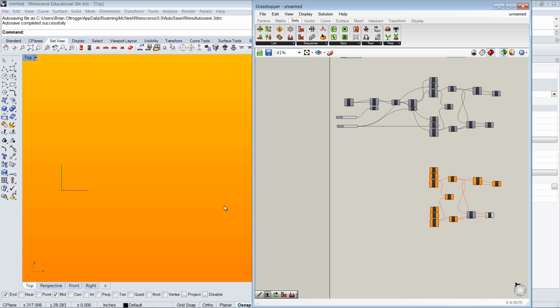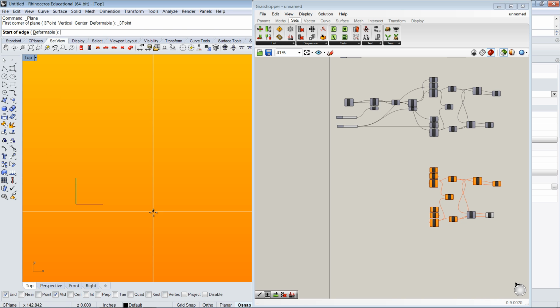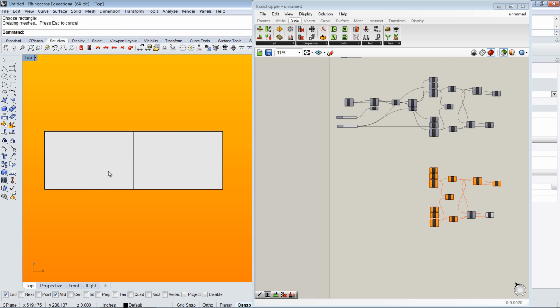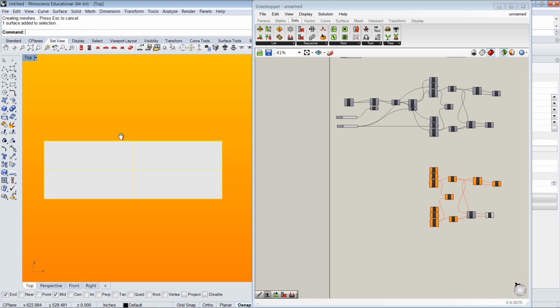And since I'm going to apply it to surface, I'm going to need a surface in Rhino. So let me quickly draw a surface in Rhino. So let's make it 40 feet by 120 feet. And I'm going to rebuild this so that it's not just a flat plane.